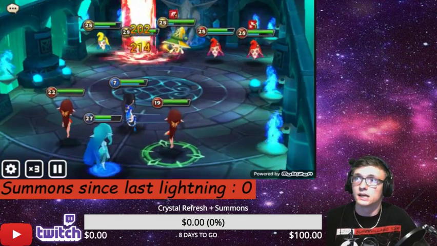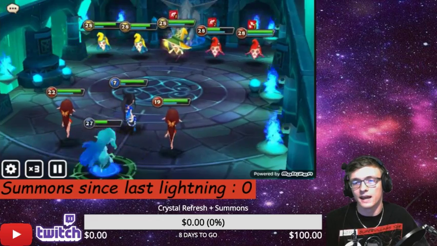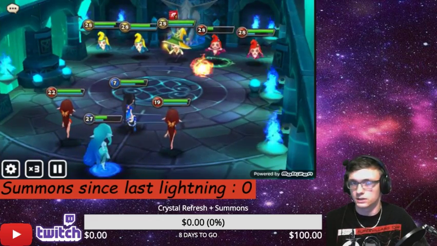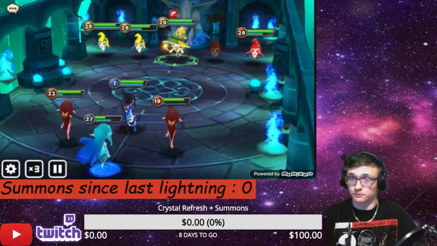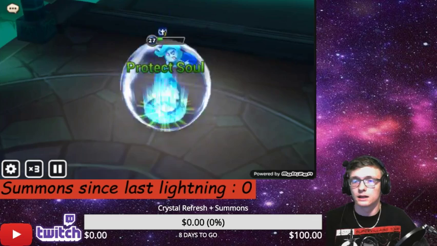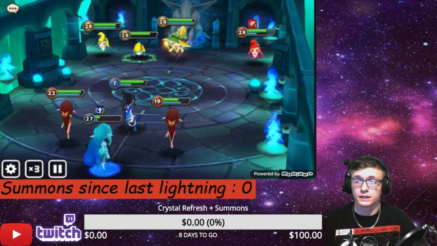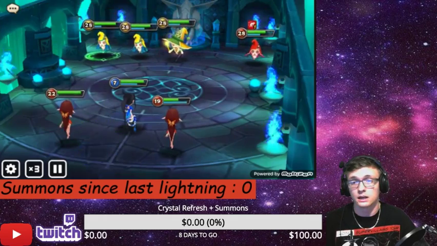Let's see, what else? Tion the Light Garuda. Now, a lot of people don't build Tion, and I'm not seeing 6-star potential out of Tion in the near future. My reasoning for that is the fact that he does do a revive, he does do a stun, but it's a very low chance, I believe.